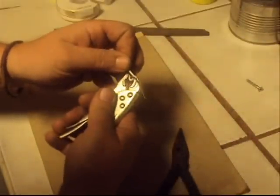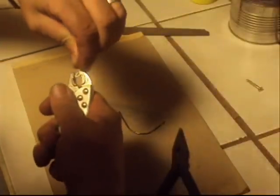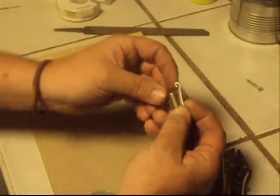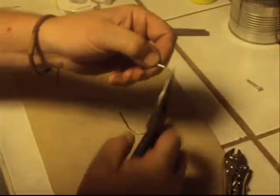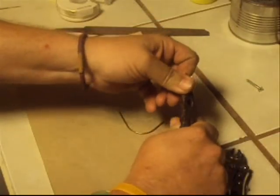Take a piece of coat hanger, stick it in the hole, get your little vise grips, squeeze down real close to it. When you've got that close — this one's a little sloppy — you want to bend it so that hook is in the middle. Measure your piston: you want your hook to stick up about that far, and put your thumbnail right about where you want that bend. Take your pliers, grab it there, back up just about the thickness of the coat hanger, and make a bend.